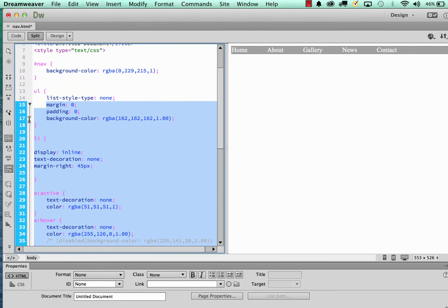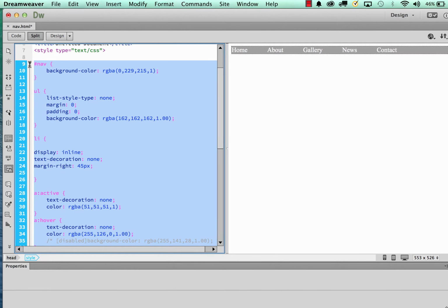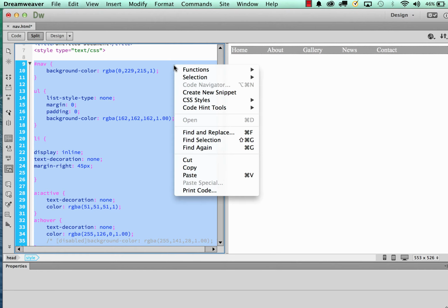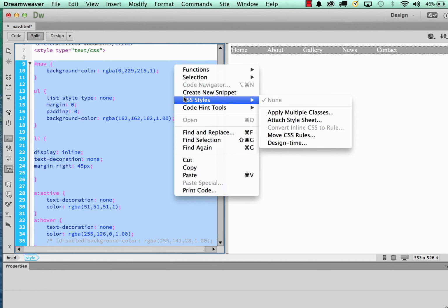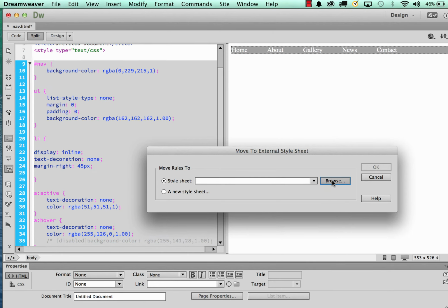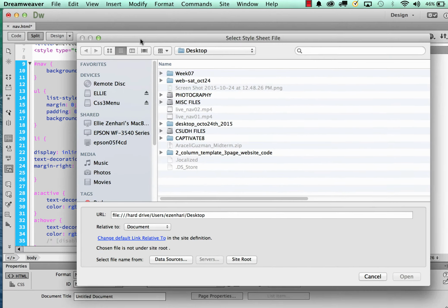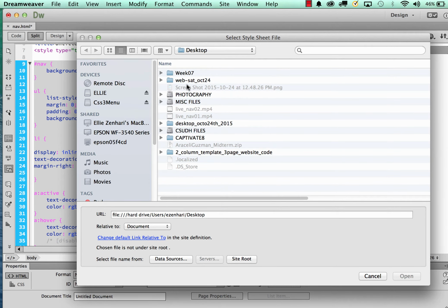So what I could do is highlight all the text, and then right click and choose CSS Styles, Move CSS Rules. Then it asks me to browse, and because I've defined my site, it should technically jump to that page, but it seems like it didn't.